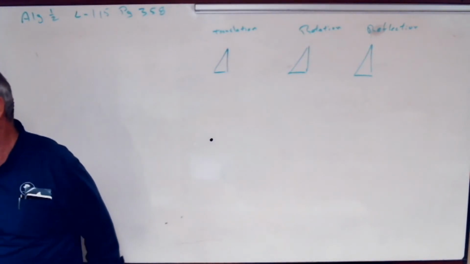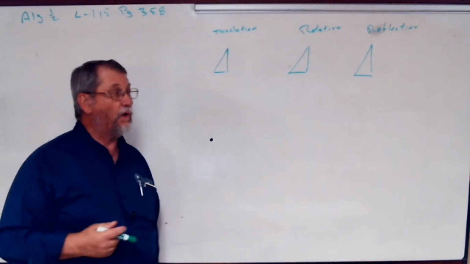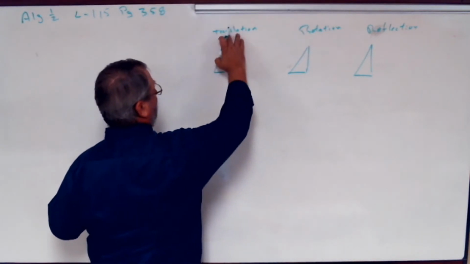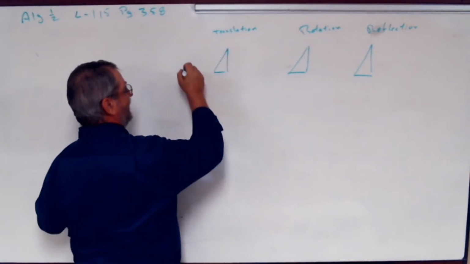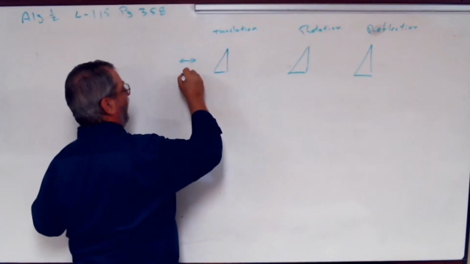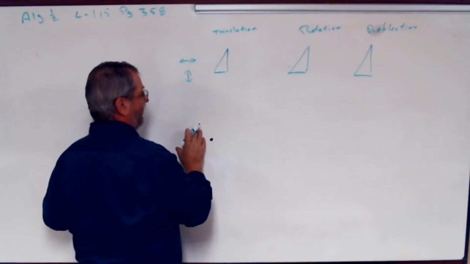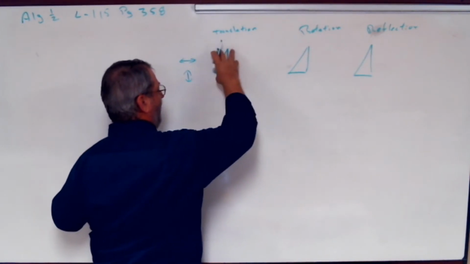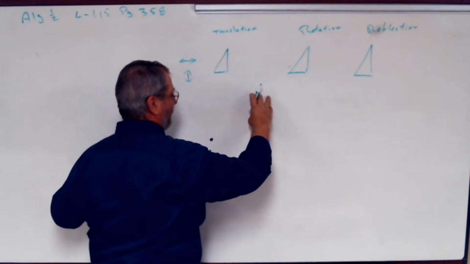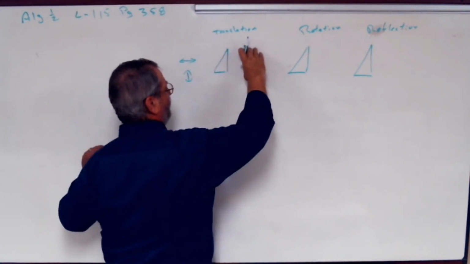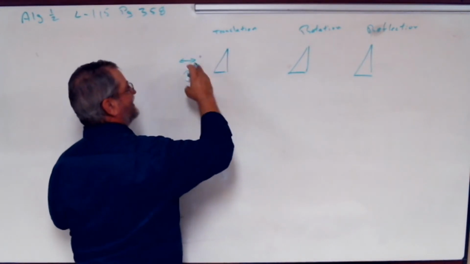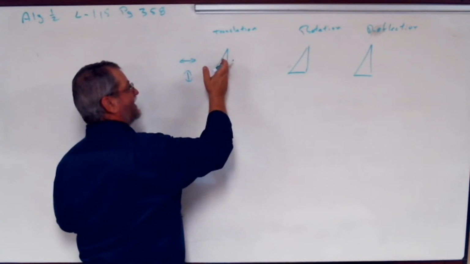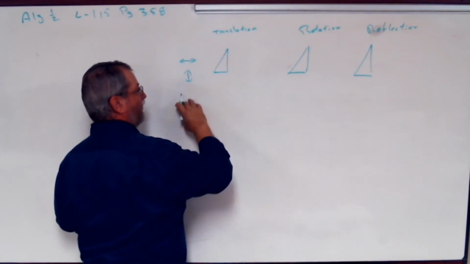Now, this next part is transformation. We're going to transform, we're going to move things around. The first one here is translation. To translate is to move left or right and or up or down. Okay, so I can translate this down, I can translate it here, I can translate it here, I can translate it both. I could go right 3 and down 4. This is translation. You move it. It never changes its orientation. It's always going to look like that. Here, we're just going to move it to different places.